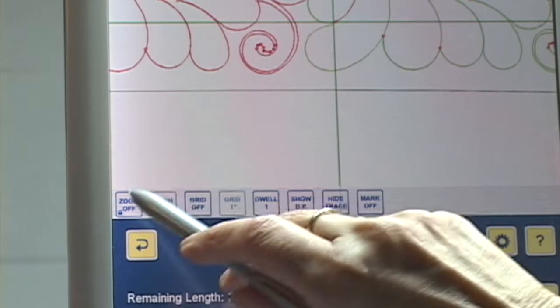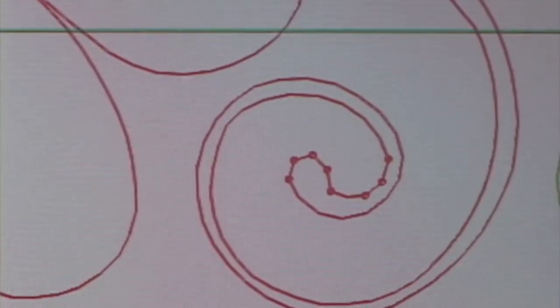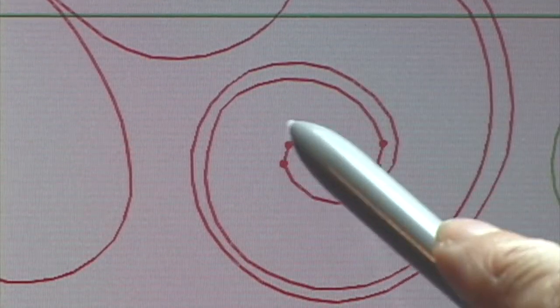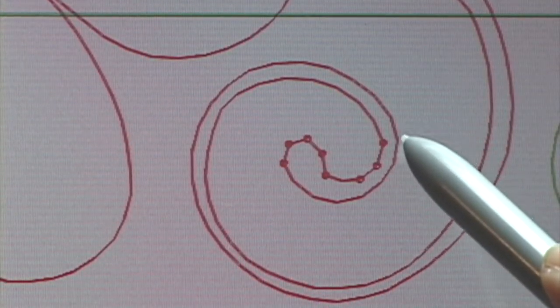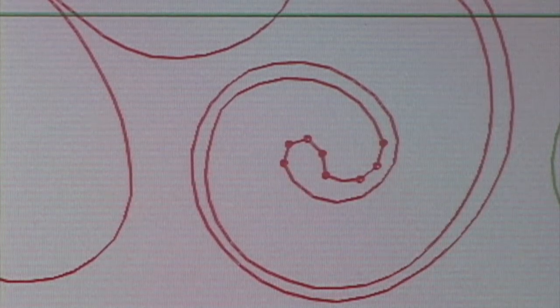All those little red dots, and we'll zoom in, are places where IQ is going to dwell, which is exactly what it was doing. You could see it really slowing down as it came through here because there were 1, 2, 3, 4, 5, 6, 7 dwell points there, and I had dwell to 1, so it was pausing momentarily at every dwell point. Of course, when you turn the dwell off, those disappear.